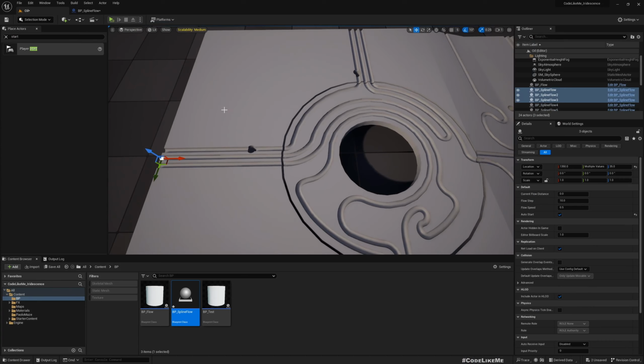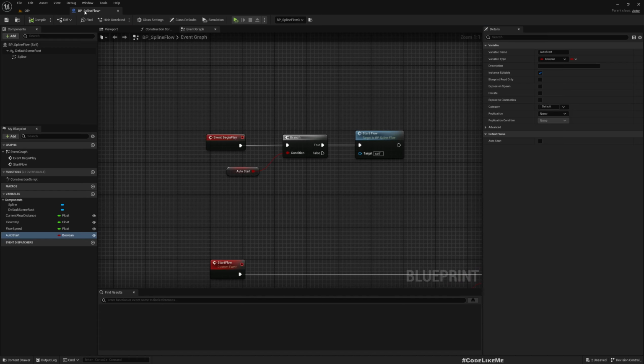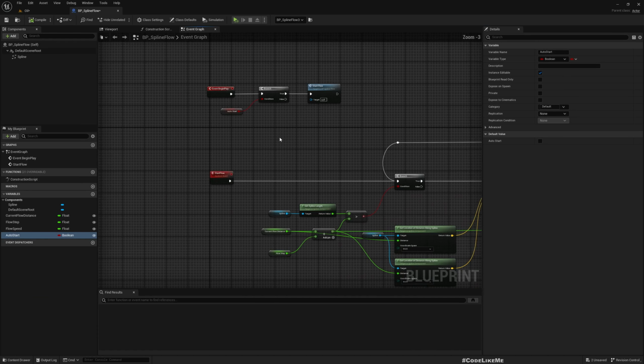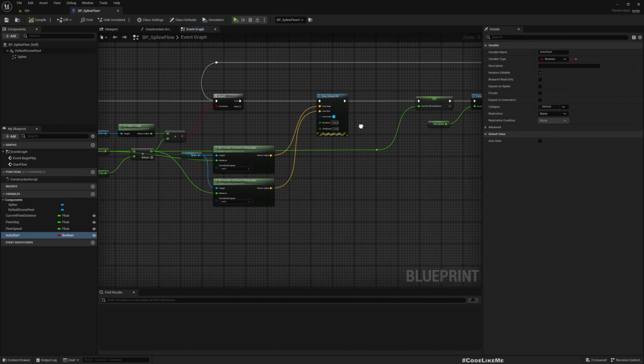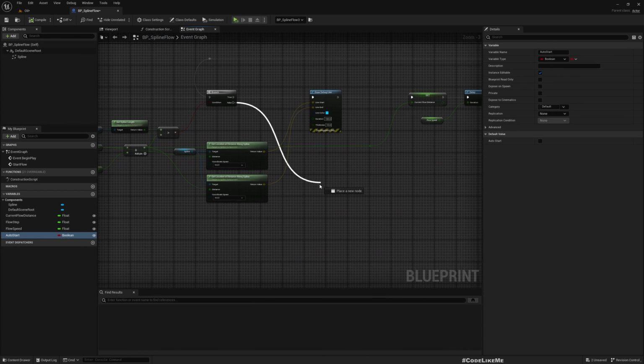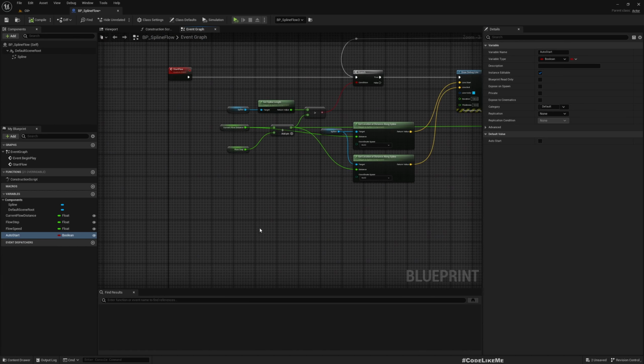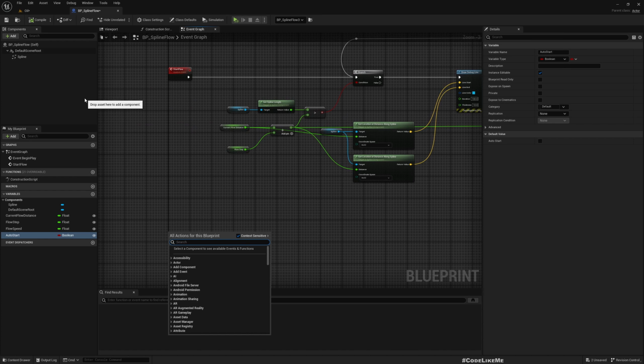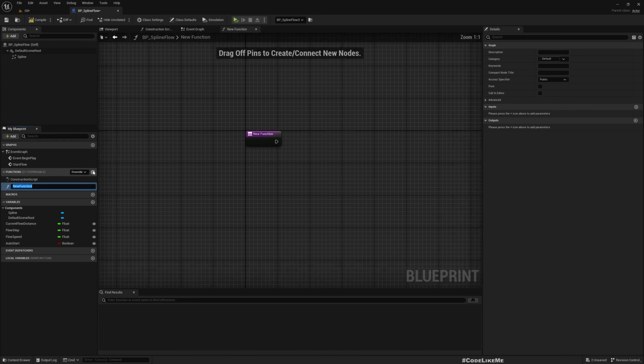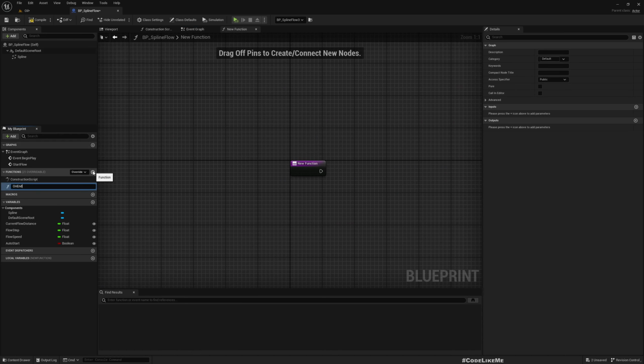Okay, now how do we implement continuity? For that, yeah, let's add another function called on end reached.